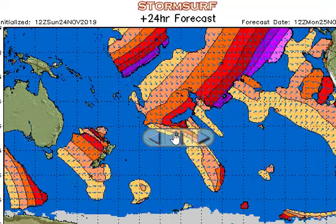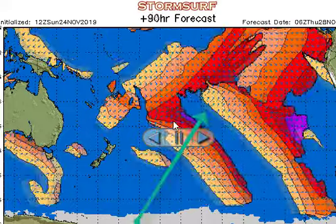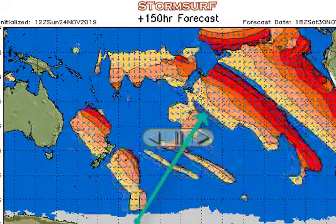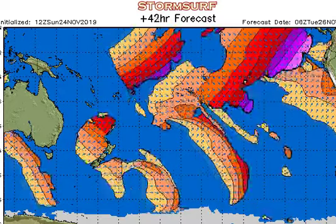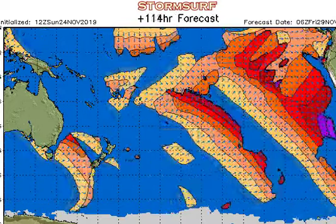Let's start these in again. We're looking at the energy emanating up from the Tasman Sea, barely making it. Here come the swells I was bringing up from the couple of systems tracking up towards us, all thanks to that meridional pulse, that meridional flow from the jet stream. So we're not doing too bad in the south.